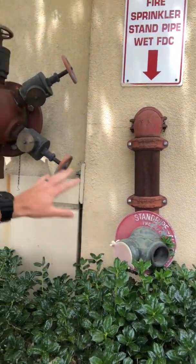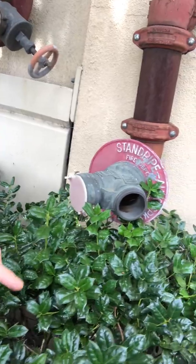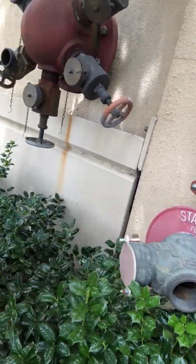So let's say you were having some problems with the FDC, the regular connection here, and for whatever reason you wanted to bypass the system. If you look closely, this one happens to be missing a swivel, which is not uncommon. Let's say for whatever reason you couldn't pump into the traditional FDC. It's damaged, it's missing, it's busted, and you try to come up with a different way to get water in the building.